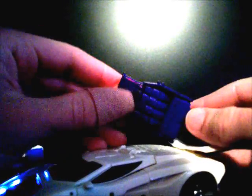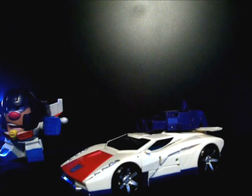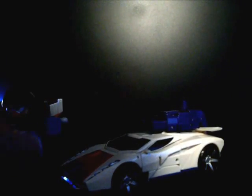You can also fold the thumb about halfway down, and you got a peg right here on the inside of the thumb, and you got a peg back here in between these two spoilers that won't stay together. And you insert that in, and then you got two pegs right here on the underside of these two blaster pieces, and they will peg in right up here to these two pegs in front of the 5mm post. And there you go. Kind of sort of looks like Sunstreaker, and in fact we will be getting a Sunstreaker repaint and head retool of Breakdown here. So that's cool. And then he also has a gunblade weapon.